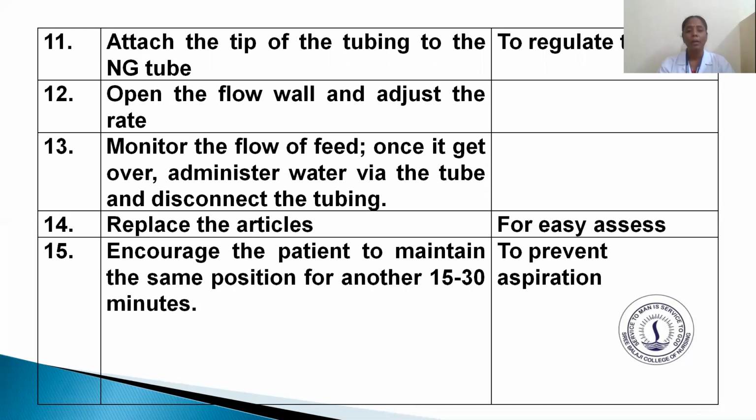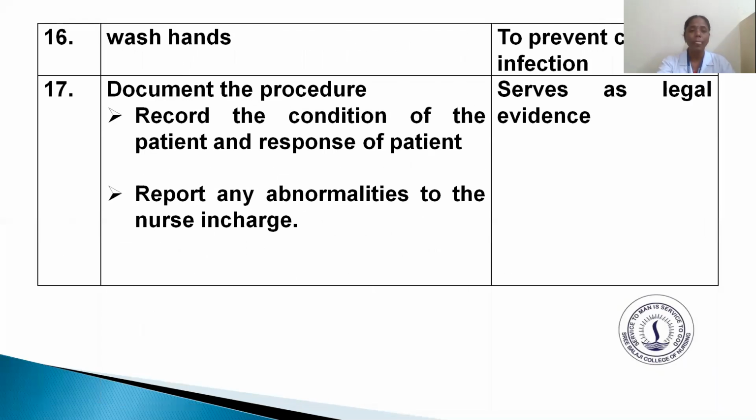After that, monitor after the administration to check the flow. Then administer the water and check the flow. After that, you can cork the end of the tube and close it, replace all the articles, and encourage the patient to maintain the same position for 15 to 30 minutes to prevent aspiration. After that, all the articles are washed and dried in the sunlight.